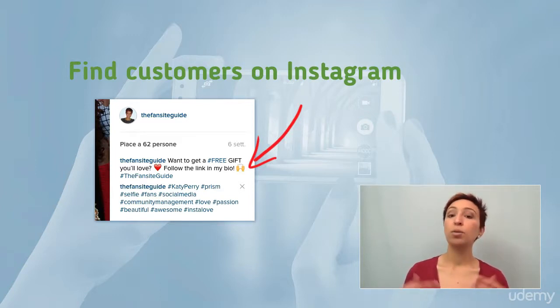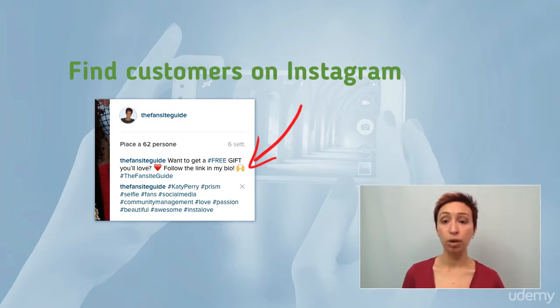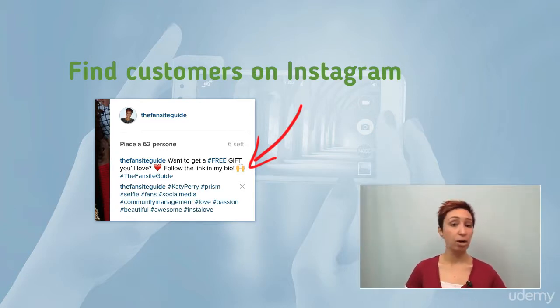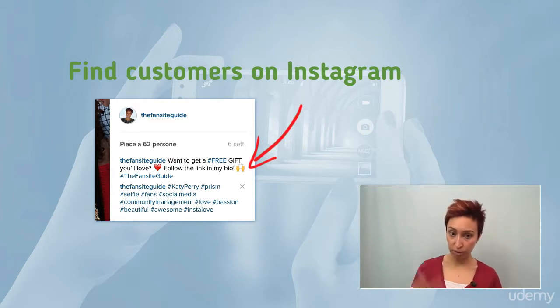Then, anytime you post a picture, add in the photo description a call to action that invites users to click on the link in your bio. It works. As you understand, the possibilities are endless. Instagram is a very basic social network, but it provides a lot of ways for entrepreneurs to promote their business. Now, think of the Instagram account that you chose for your homework in your previous lecture.